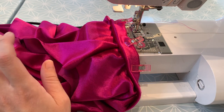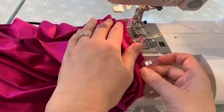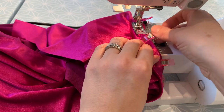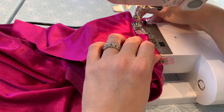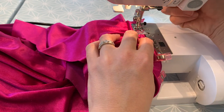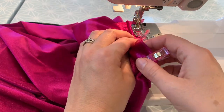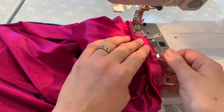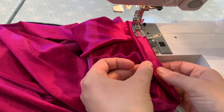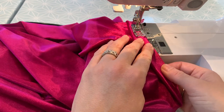And likewise, if you're making this on a sewing machine, again, use a normal zigzag stitch to begin with, because it's easy to unpick. And then once you're happy with your neckline, you can move on to stitching it in a more secure fashion with your running stitch or your specialist stretch stitch if you have one on your machine. So as I go around, I'm just going to make sure that everything's sitting nice and flat. I'm going to take my time. I'm going to make sure that all those raw edges are matching and that there are no pleats or puckers.